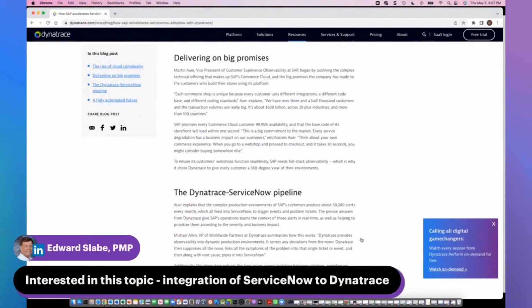It explains how this is setting the stage for an organization like SAP to use the answers that Dynatrace provides to let ServiceNow drive remediation and help self-healing routines within the SAP platform.